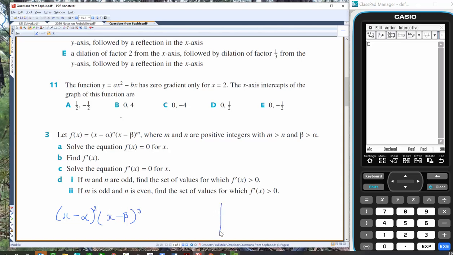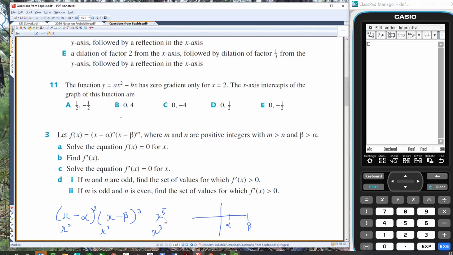What would this graph look like? We're going to get this situation. That's alpha, that's beta. This is a power 2 solution. This is a power 3 solution. So that's going to be a bounce, and that's going to be an inflection. What kind of function have I got? This is going to be an x to the 2, and this is going to be an x to the 3. They're going to get multiplied together to be an x to the 5. Now that is like a cubic function, like an x to the 3.